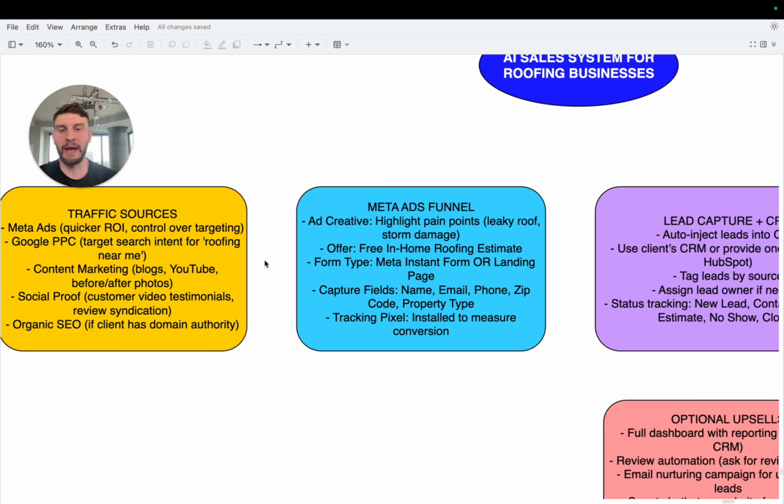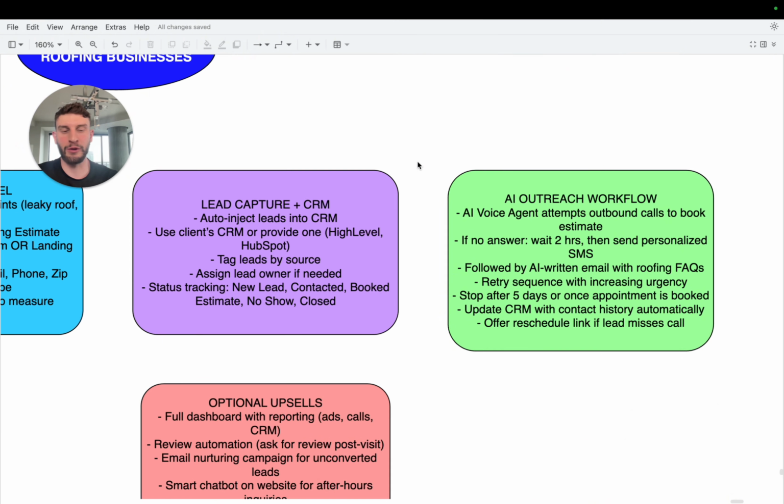So ideally, you're going to have an AI voice agent initiate this process by doing an outbound call to book that in-home estimate. Ideally, you're going to also call as soon as possible, within 5 minutes of that lead submitting the form. If you've run paid ads yourself or you've done them for other clients, you'll know that the longer you wait, the higher chance that the lead will just forget about you or not even know who you are, and it'll be way harder to claw back their interest. So the quicker you get to them, the higher the chance they actually convert, right? And again, this procedure will have to happen over multiple channels. So if they don't answer the call, you can wait a little bit and then send a personalized SMS.